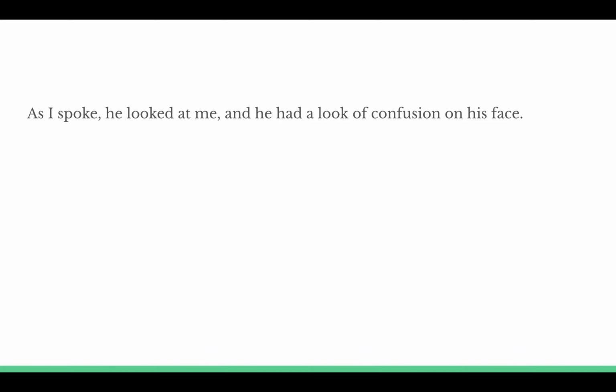Okay, here's another sentence. Again, this from a student. This again comes from a student essay from last year. "As I spoke, he looked at me, and he had a look of confusion on his face." Okay, where's the redundancy? We'll talk about the repetition. You probably noticed that right away. We'll talk about that in a sec. But where's the redundancy? Do you see it?